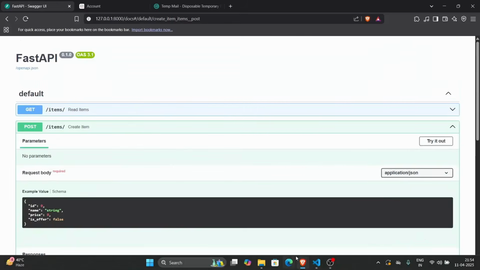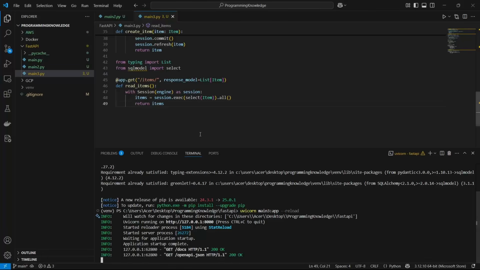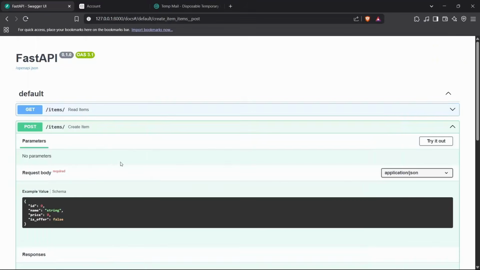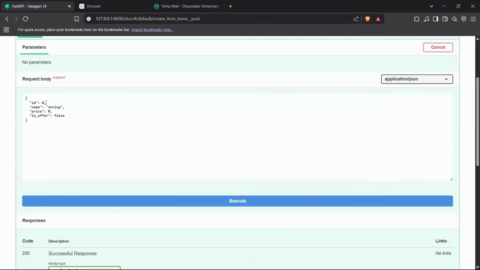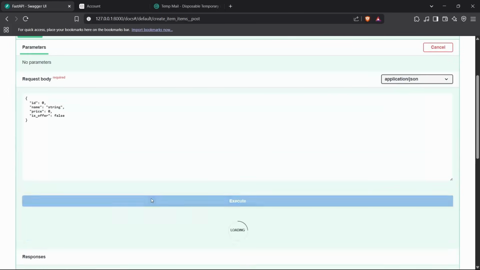As you can see, we do not have a database here. So if I hit a post request, I should be able to build a database now. So let's try to hit a post request. I'll click on Try it out, and for now, I'll just hit it as it is.